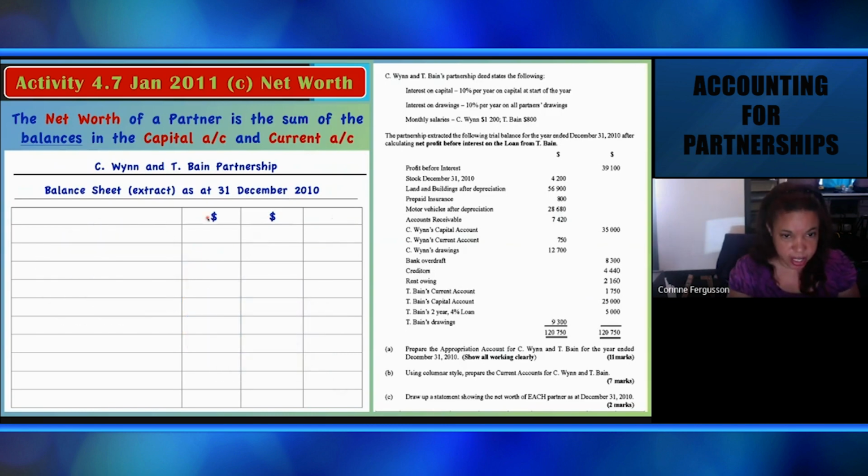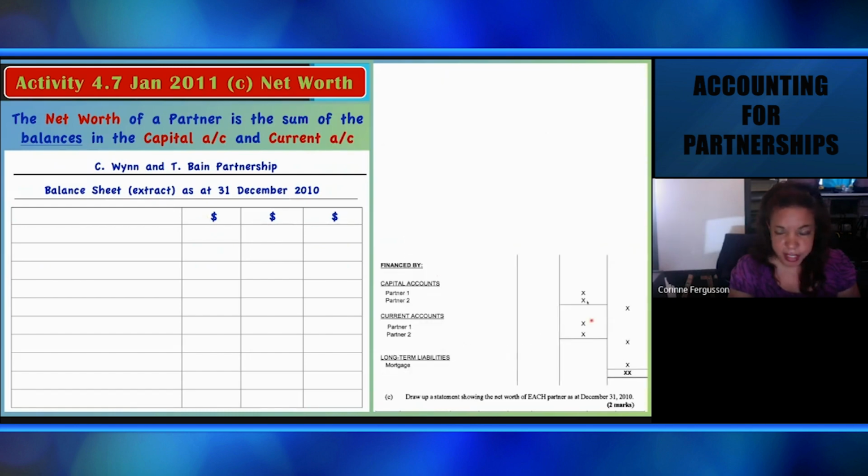So doing the balance sheet extracts, just putting it formally. This is your format. On pages 106 and 107 are balance sheet formats. The difference here is that when you have already done a current account and a capital account, all you have to do is put the balance in the balance sheet. I will show you when the other one is necessary right after we do this question. Since we did a current account, we simply have to put the balances.